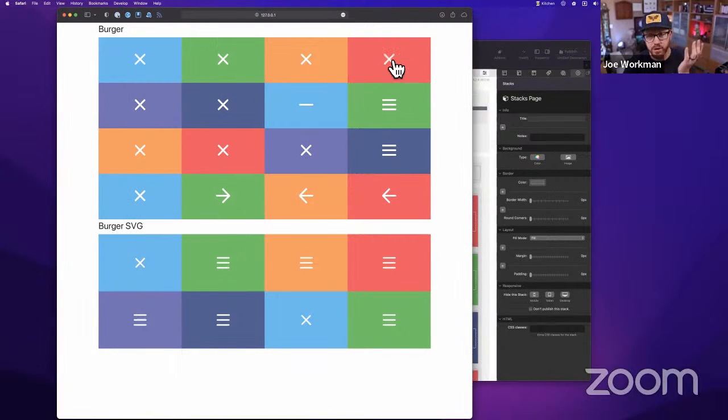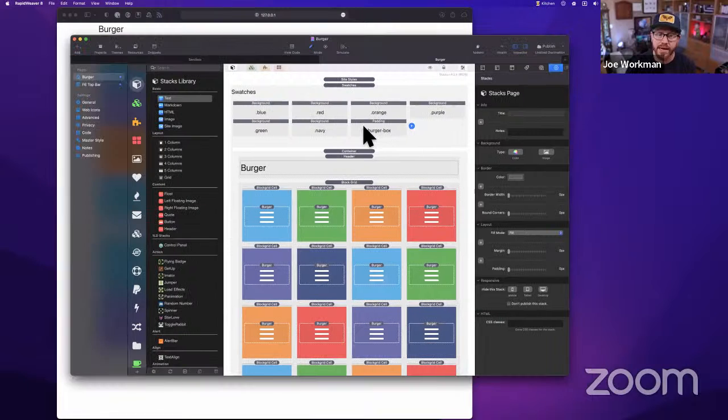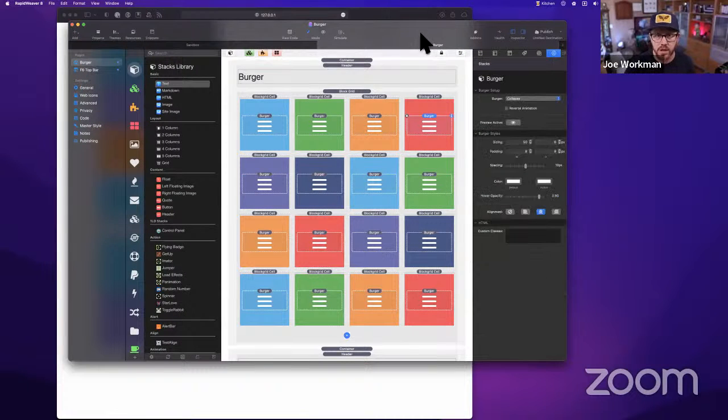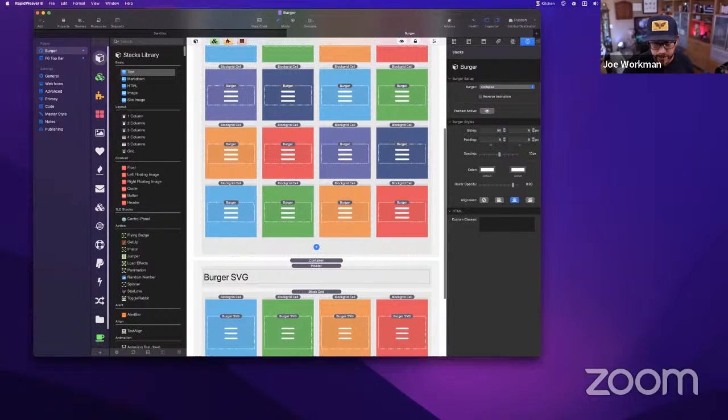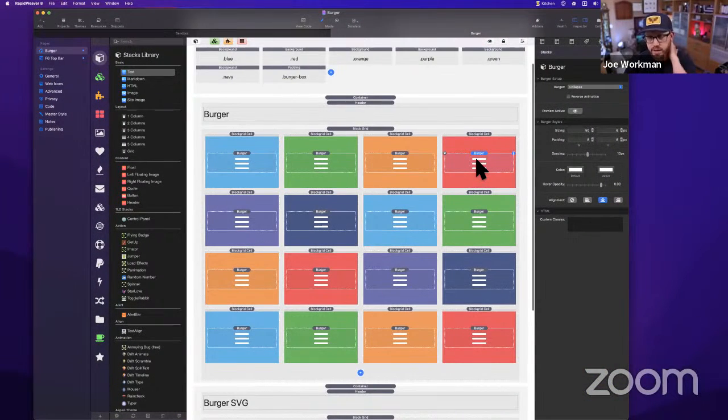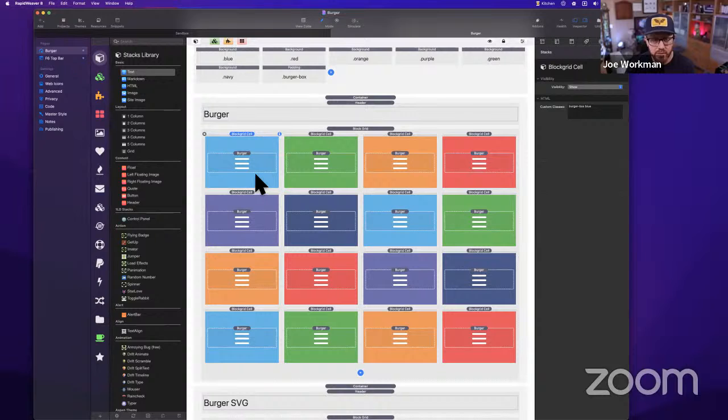Okay, so that is burger. They're super simple stacks. Let's look at them really quick here. Like I said, there are two different burger stacks. The settings are very similar, but because different technologies accomplish them, they're slightly different. For the burger setup, you can choose one of 15 or 20 different styles. You obviously see all of them there. I just realized something I needed to do in the demo: I need to put in the name of each one so that you can use it as a key to know what you want. Totally forgot to do that.